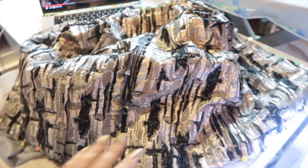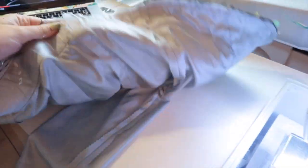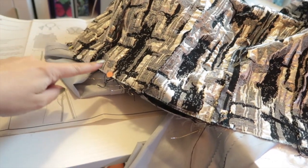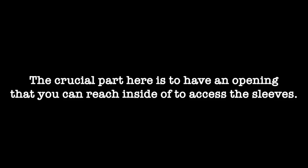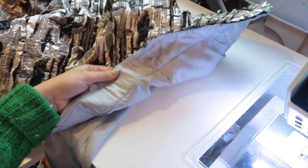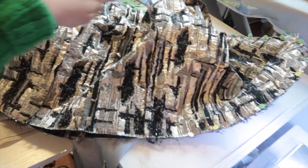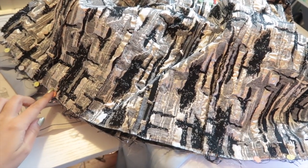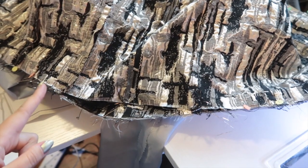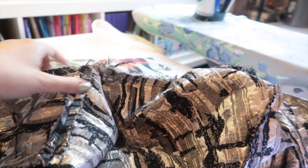I have made my outer and my lining, so the next thing we want to do is join it together all around the outside — from just inside the side seam at the back, all the way around to just inside the side seam at the other side, leaving this opening. Pin your main body of your jacket to your lining piece all the way around the outside, just leaving the back bottom edge open. Make sure that you don't catch your sleeves in any of this stitching. I'm going to stitch all the way around at five-eighths of an inch. I've sewn all around the edge at five-eighths of an inch and left the bottom open.